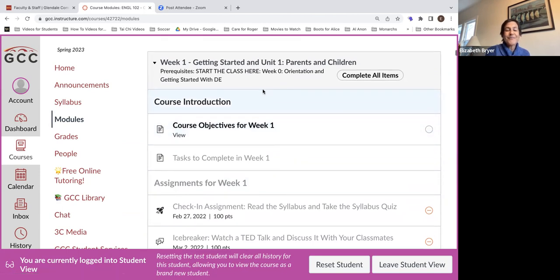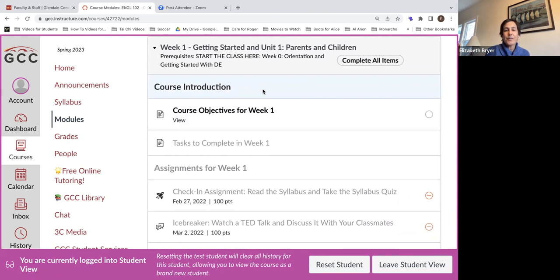Okay, the next really crucial thing it's important to know is that you should not, in my class, rely solely on the Canvas to-do list. That's because the Canvas to-do list generally only lists things that have a specific due date, but there are many activities in my class that do not have a specific due date that are really crucial to succeeding and learning in this class.